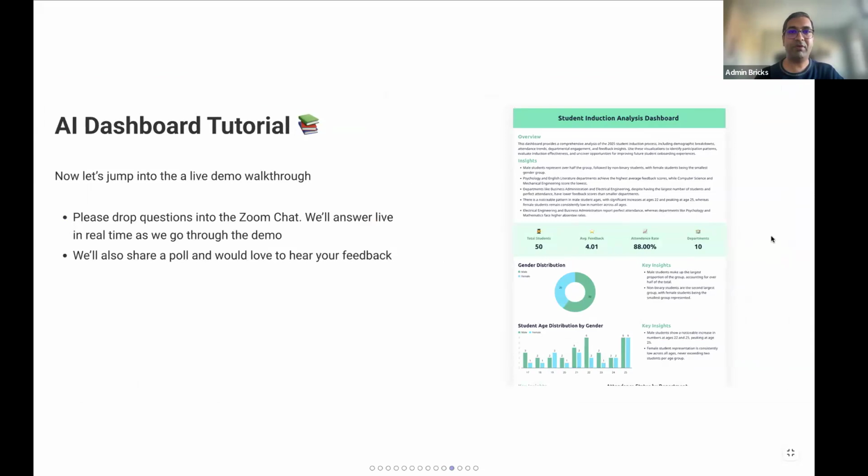Now, before we start talking about other things, let's jump into the demo. So Nathan, let's start with the demo. But just one more thing, we'll be conducting a short poll, so try to look out for it. We will be releasing it sometime mid-training. Also drop in all of your questions on the Zoom chat and we'll try to answer as we are demoing the application. So Nathan, over to you.